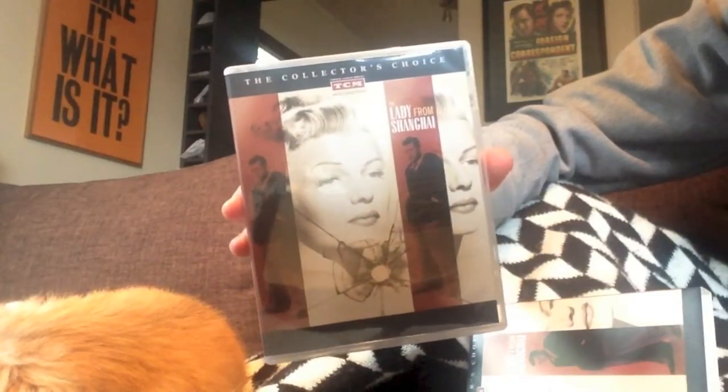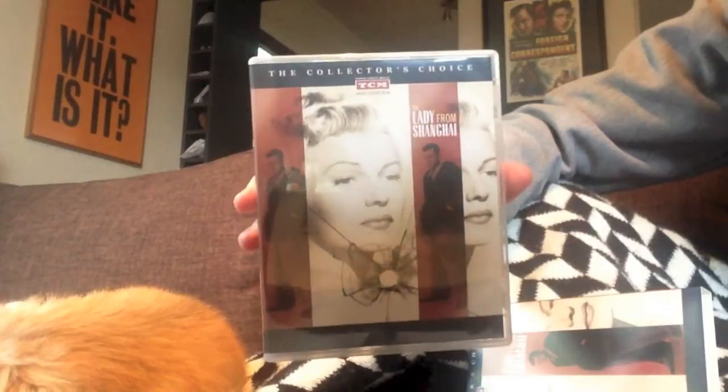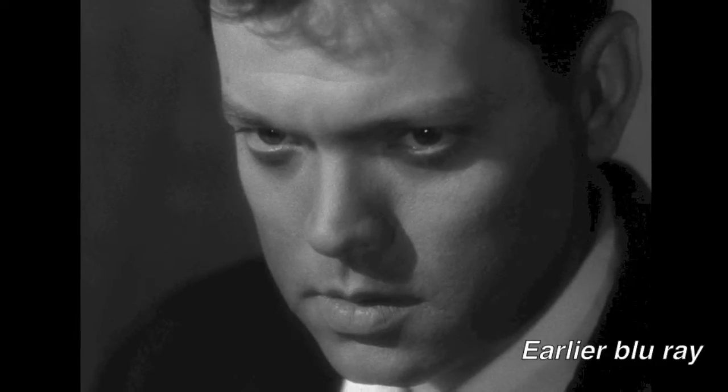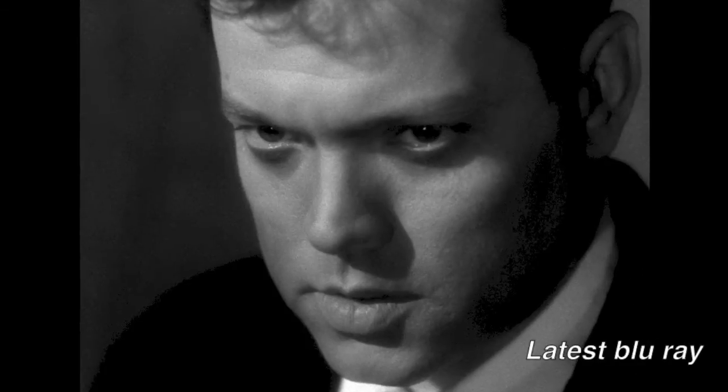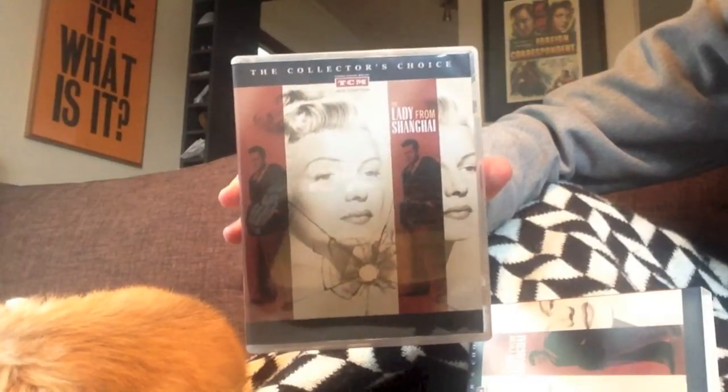But looking at the comparison stills on several sites, I can tell you this is darker, but I think it is a little more crisp, and I'm certainly sure with the bit rate and encode that I got, that it looks better in motion. And from some still close-ups, any compression artifacts that were on the January release are no longer there.